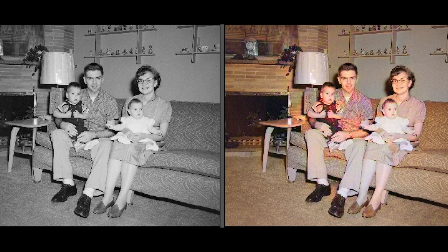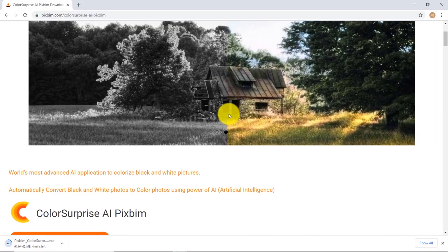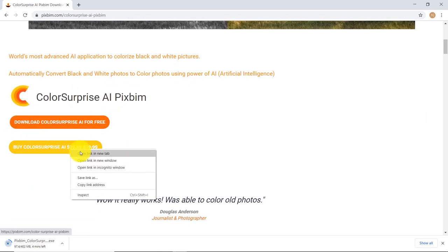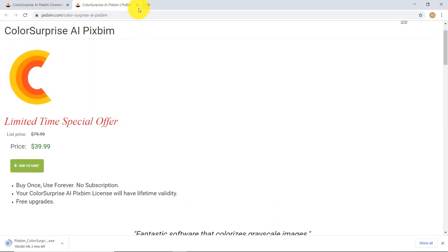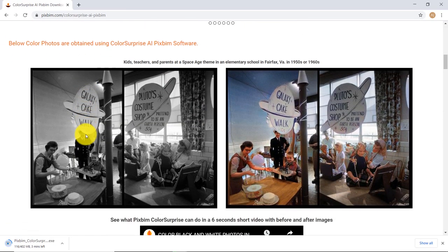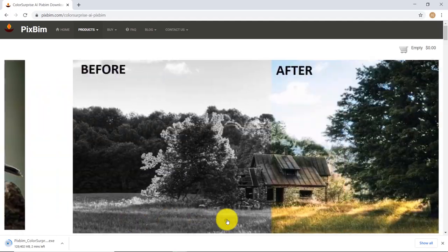I tested this on a Windows computer and the software does a really great job. Look at the color of the girl's lips and hair — and it's a family photo too. The color of the shoes and floor is quite impressive, though it fails to colorize the leg of this lady. It takes about 10 seconds. Currently it's free to download with a seven-day trial; after that you need to buy it for $39.99, a one-time purchase with no subscription. The installation package is over 400 MB, but considering its colorization effects it's worthy.